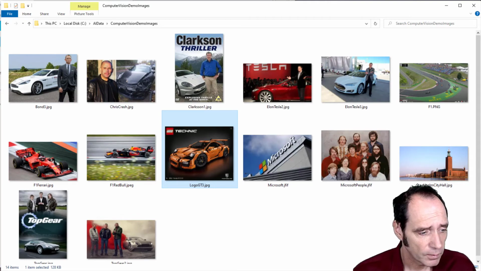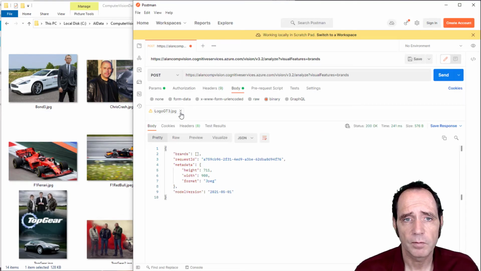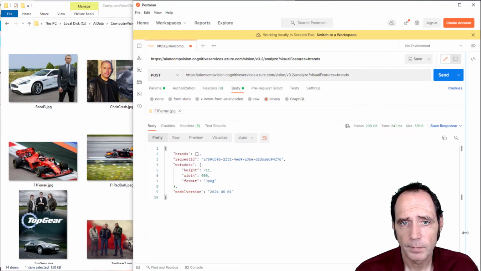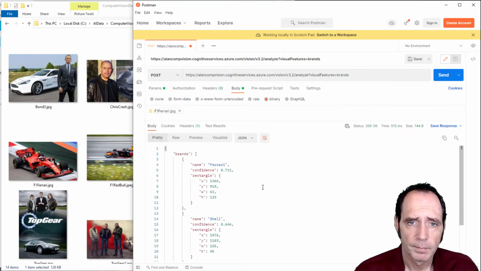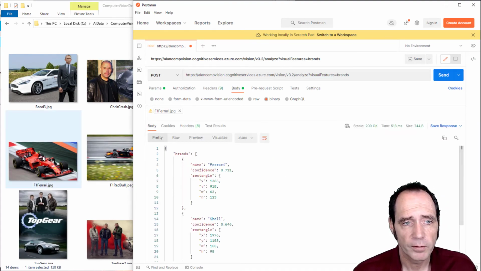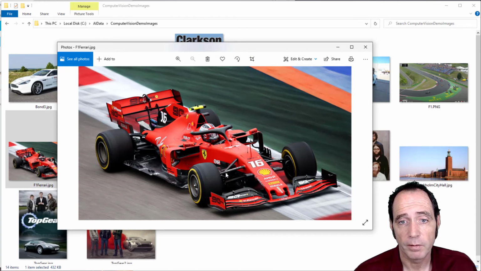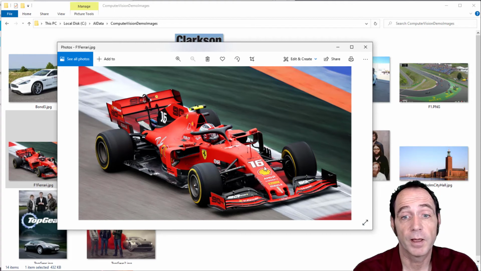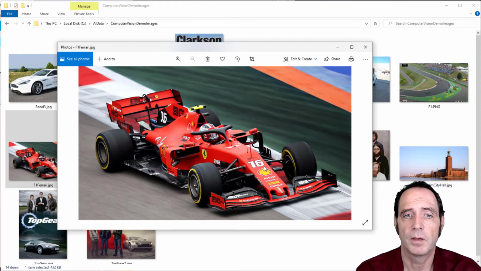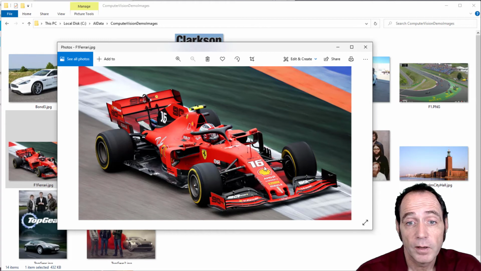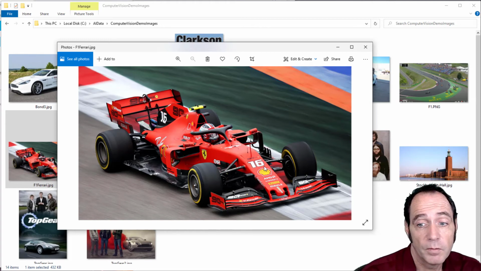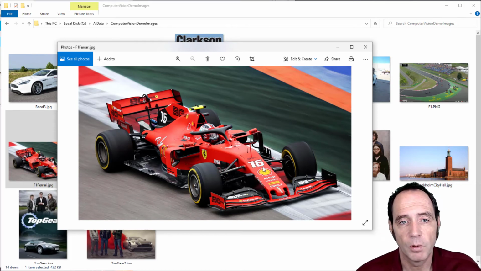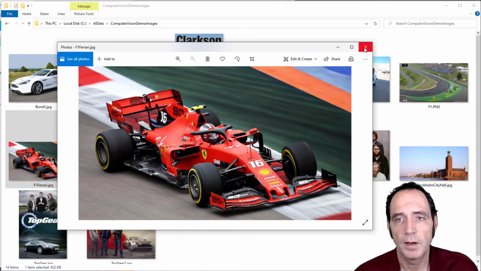So let's go back to Postman and just take that image of the Ferrari. So here it's detecting Ferrari and Shell. And this is the Ferrari logo, and this is the Shell logo. It says in the documentation that there's thousands of brands that it can detect. Obviously, the list isn't complete. One of the things I'd like to see is better brand detection. The services are evolving all of the time, so hopefully improved brand detection is something that they will work on and will get better in the future.